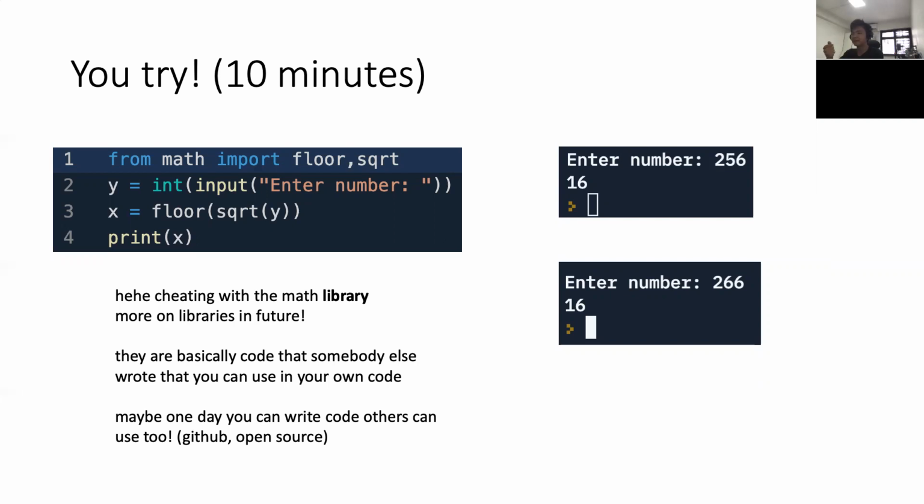You write code, right, and then you can upload it to one of multiple websites that allow you to host it. Then other people can download your code and they can import your code into their own code and use it. So there's a whole economy of code sharing, and one such website is GitHub, where people can upload their code for anyone to see. And this whole idea of sharing code is called open source, where you open up your source code to the entire world so that they can use it for their benefit.